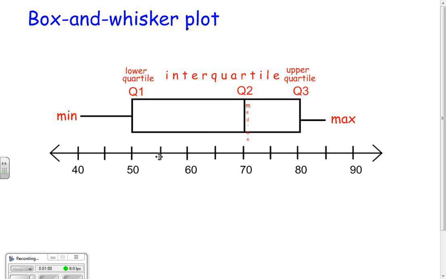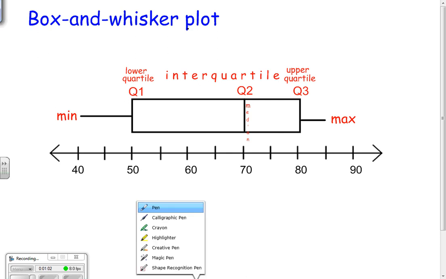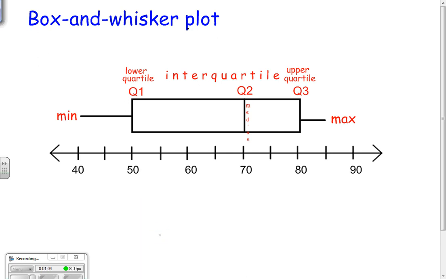So this is what a box and whisker plot looks like. One of the most important things to remember about a box and whisker plot is that each section is 25%. So this is 25%, and this is 25%, and this is 25%, and this is 25%. And that's kind of difficult to remember because if you look at what I highlighted in purple, that looks a lot shorter than what I highlighted in yellow. But it is still, in fact, 25% of the data, a fourth equal section of what you're looking at.